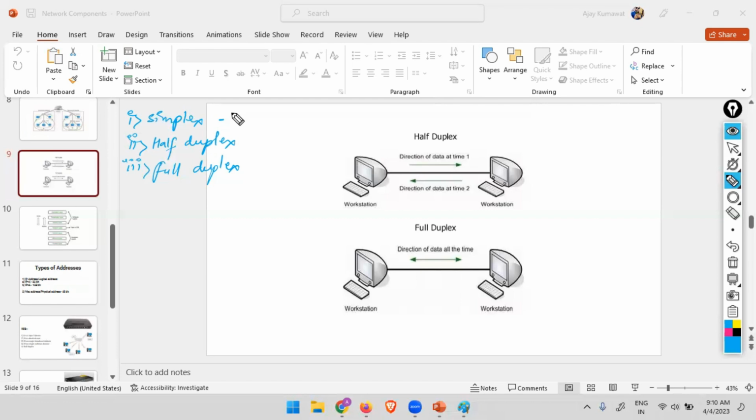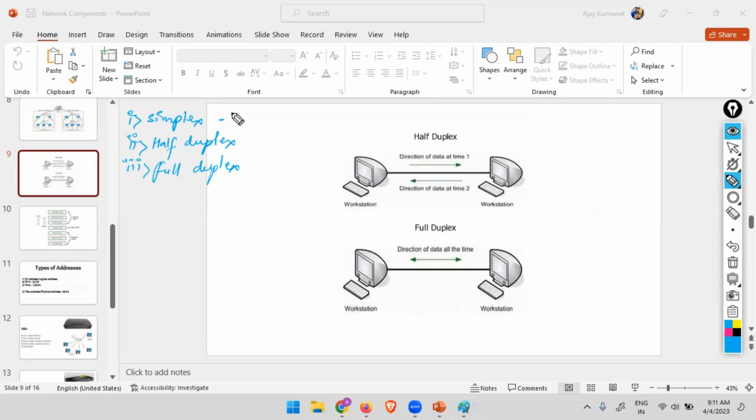Keyboard and monitor are simplex. Okay. No, I'm saying in your daily life, in your daily routine. Forget the computer right now. Television. You see live news, right? Only the anchor is speaking, you are listening. Means anchor is the sender of information, you are the receiver of the information.